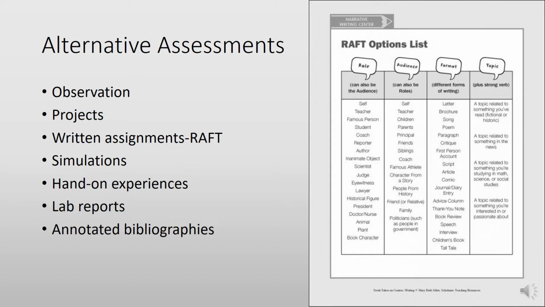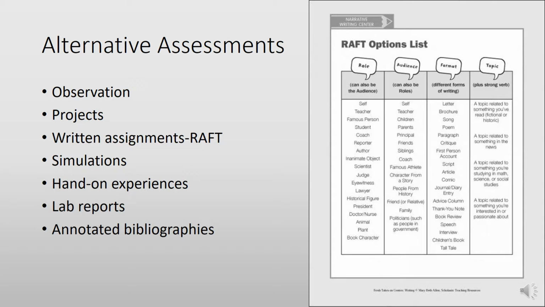For example, if you're teaching about careers, students could choose a specific career that they wanted to research so that they are able to have buy-in and autonomy so that they are more apt to get more out of their project that they're working on. Other assessments would include simulations, hands-on experiences, lab reports, and annotated bibliographies. And these bibliographies are a great resource for students as they're doing their coursework, and they can be shared resources between classmates.